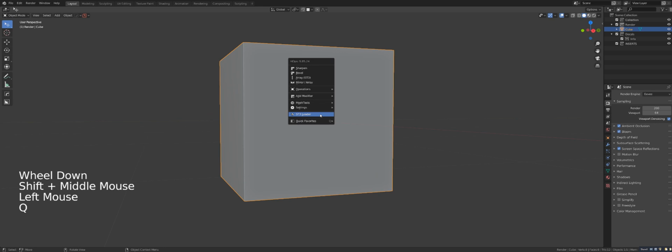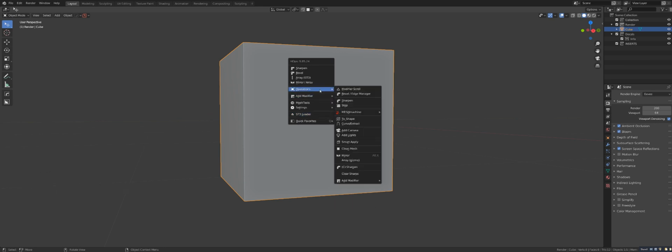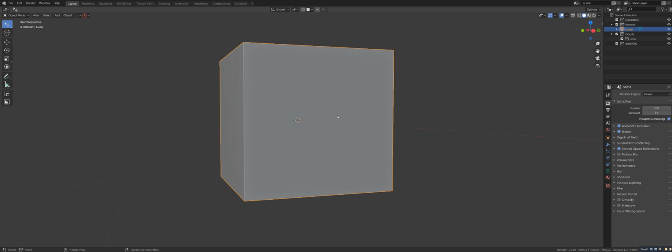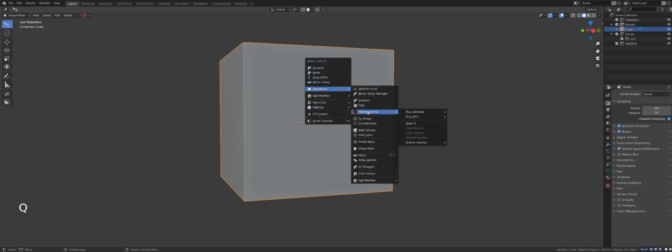Now press Q, and we have three more add-ons in here, right? If you go to operations, you can see Mesh Machine, and you need to have Mesh Machine installed to be able to access it. Decal Machine, KitOps, and Mesh Machine are all paid add-ons, but I highly recommend you get them. I'm using them in my daily workflow, and I couldn't even imagine doing hard surface without them. So I recommend them very, very much.